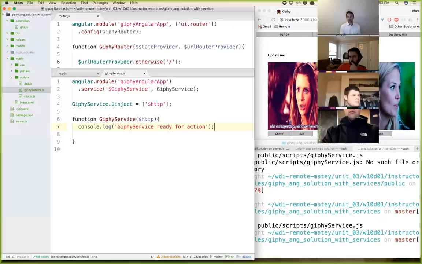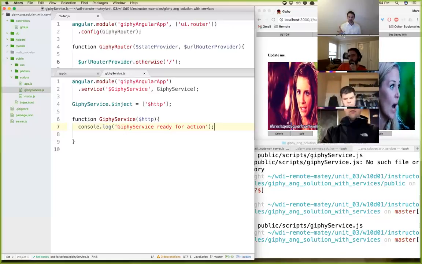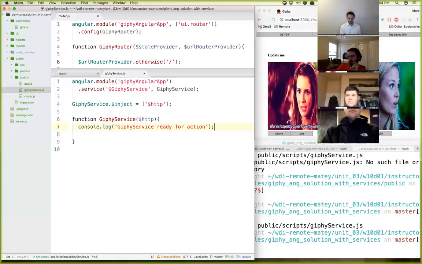Okay, yeah, so in Unit 2, we use require. The Angular syntax, the Angular library, we don't use require necessarily. Angular has its own rhyme and reason for why we don't need require exclusively. But in that same vein, how do we just let our app know? How do we let our Nodemon server know about this file after we've created it? How do we make sure that it loads the file? Module exports. We added it as a script. Yeah, so we need to add the link of the file in our index.html.